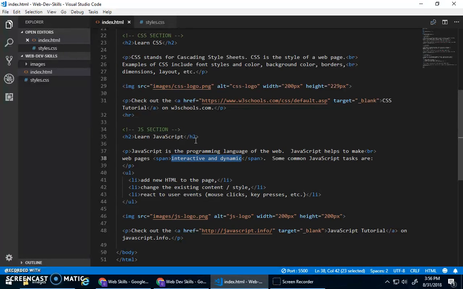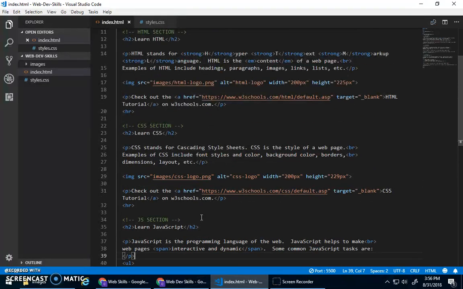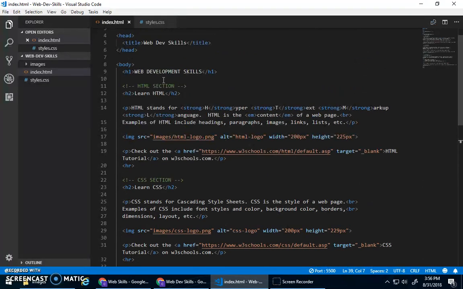Strong means I want it to be important. Emphasis, EM, means I want it to be emphasized. This is just a generic selector that doesn't have much of a meaning with it. And the same thing holds for div. A div is a container as well, but it's not a container for just parts of text. It's a container for other elements.